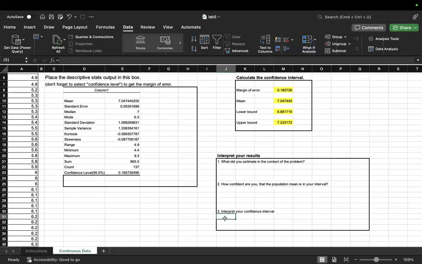You're going to answer it in context of what your variable is. You're going to use units, whatever your units are. If you're using temperature, you're going to say degrees. If you're using miles per gallon, you're going to do MPG. If you're doing height, you'll say inches or feet or meters or whatever. And you're going to use these values in your upper and lower bound. And that's it. There's your 10 points. That's your lab. Any questions on the lab?